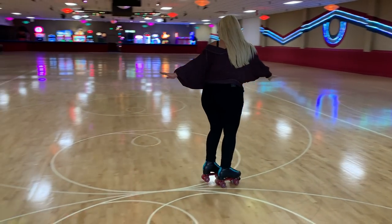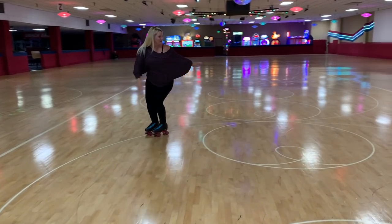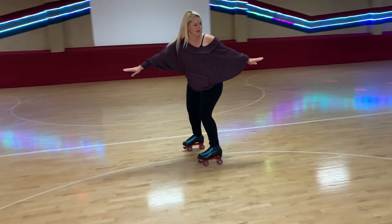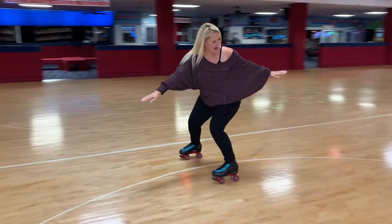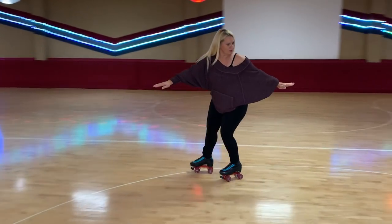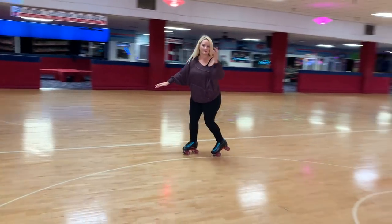I pick up my feet for a little bit of momentum, bend my knees, lift up my left hip, reach out to the inside with my left foot, bend my knees, pull it back and cross. Reach out, pull it back and cross. Reach out, pull it back and cross.